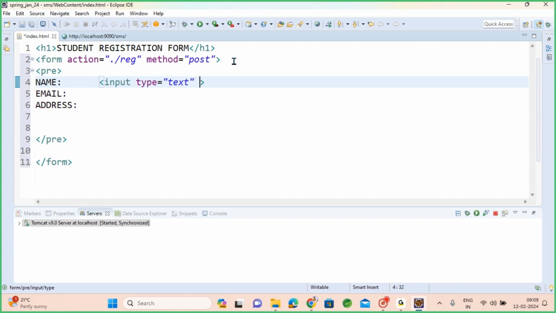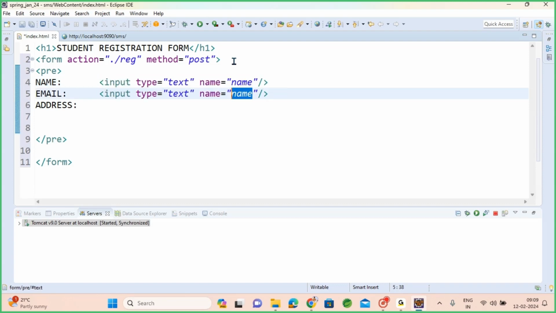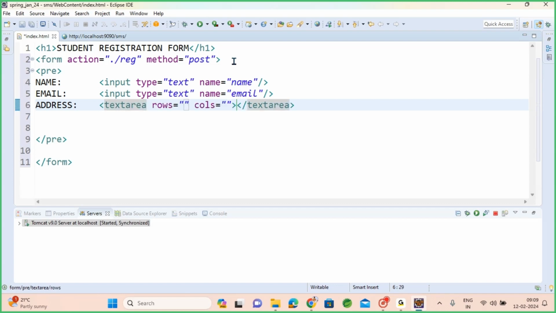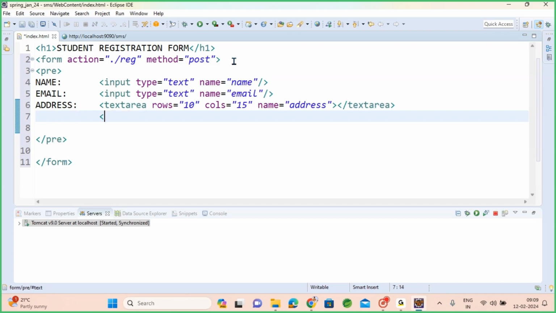For name, one input field, and a key. Using the name key, this value will be submitted. Email, and for address, a text area, and the key for this one is address. Finally, a submit button.